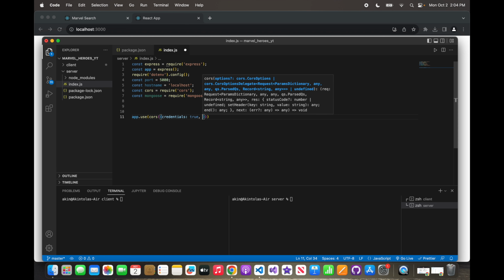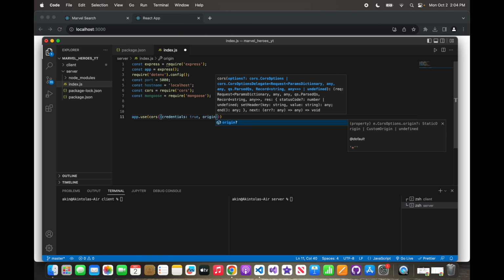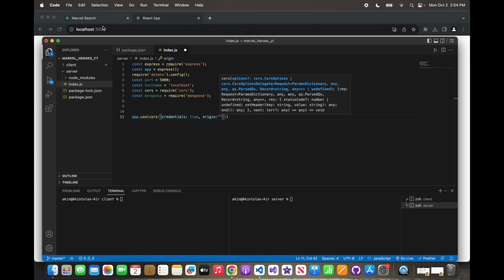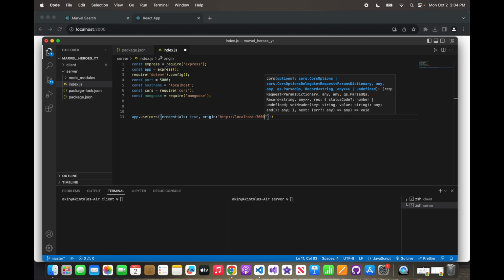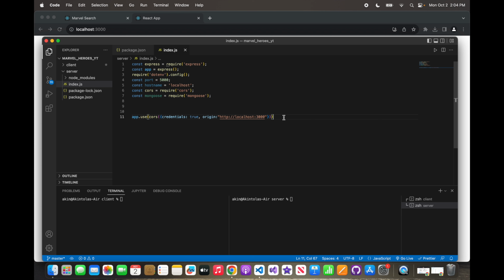So don't forget to put this in, because this is going to allow you to pass credentials from your front end to your back end, vice versa. So the origin is going to be localhost 3000, because that's where our front end is running. So http, don't forget that part either, and it's going to be localhost 3000. Cool. So now we've just given access to our front end, so we shouldn't have any cors issue. Knock on wood.